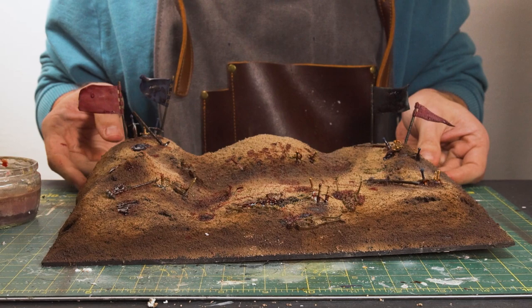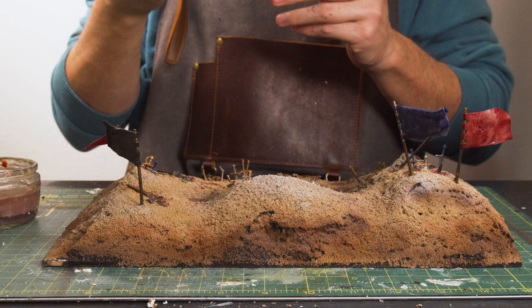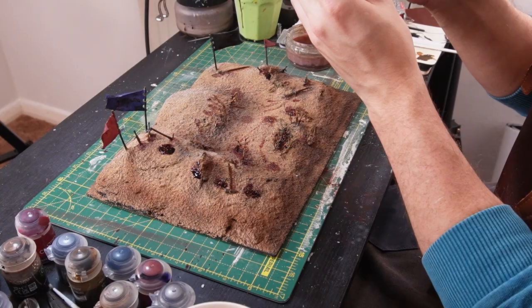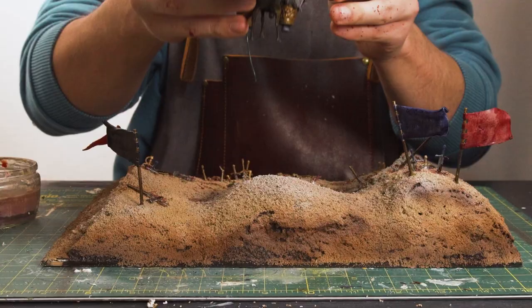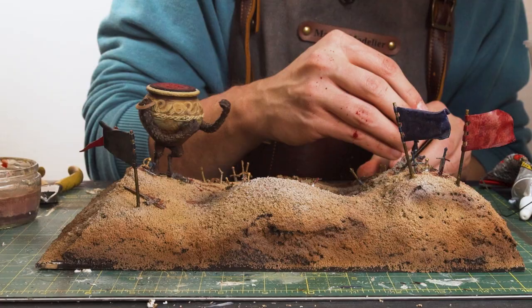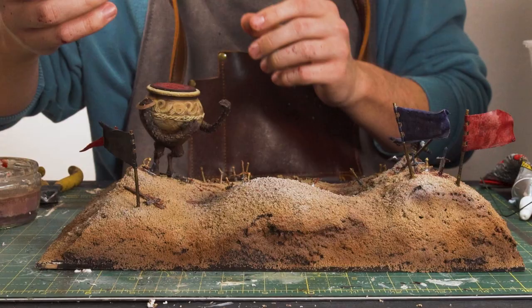So next step, getting the characters on. For each of the characters I've done a nifty little trick that someone told me about in the comments — attach a little wire to their feet. With that it means I can glue the feet in and the wire will keep the statue in place while gluing — very handy. Let's get these fellas in place first and then we can put Radhan in. There's our boy Alexander in. Now Patches has to be somewhere far away from the action, probably on the side. Lionel I think would go up here — you'll fit in quite nicely there.